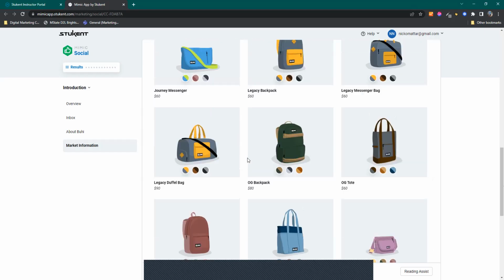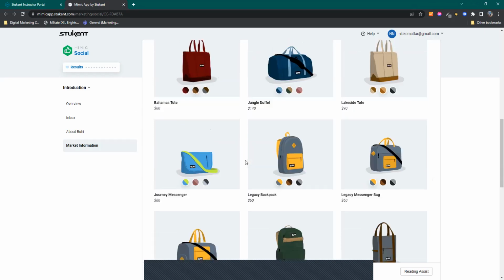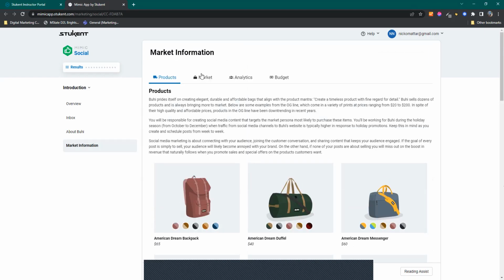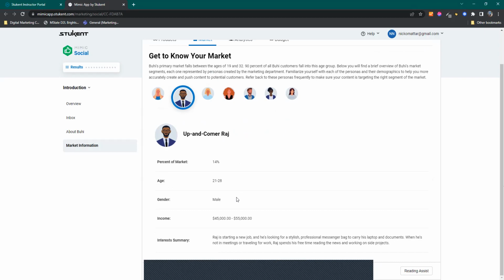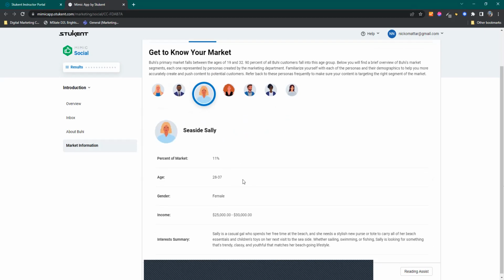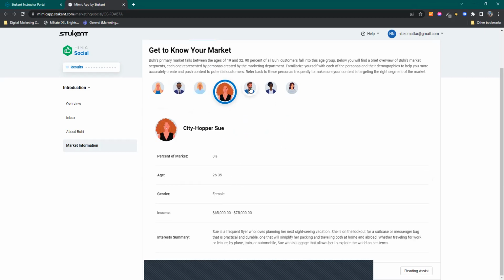There's a product line. There are a lot of them. There used to only be three, I believe, and now there's a ton. Then if you look at the market, these are your personas. There are 7 of them. Now, you don't need to memorize these. Again, you can get back to them later, but it is important just to know kind of their differences, what kind of content they consume. It is important to know the income, I guess, based on the price of the backpack, but the interest summary, like this piece right here, is important, and so is the percent of the market.